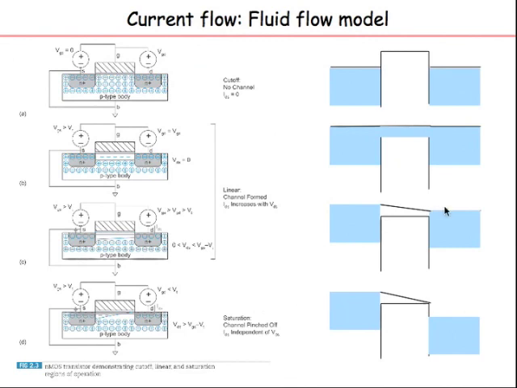Suppose I ask the question, for a given drain source voltage, I increase the gate source voltage. Let us take this case. I fix the height difference between the two reservoirs, but I increase the gate source voltage. That means I make this barrier lower and lower. As I reduce the barrier, I am going to allow more and more volume of water to go through, so the current will go up. So the current as a function of gate source voltage will increase continuously, whereas as a function of drain source voltage, it will go to a certain point and saturate.